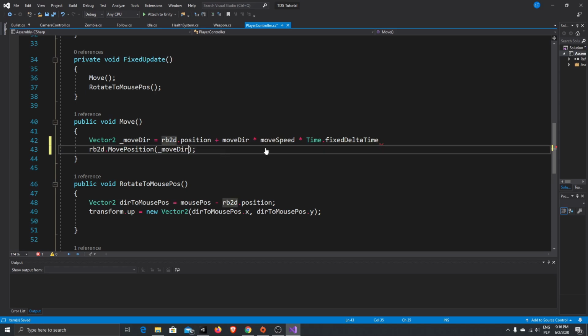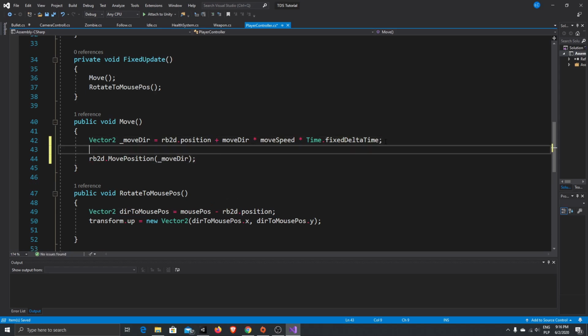But to clamp those values, we just need to work with move direction X and Y, similar to what we just did with our camera.